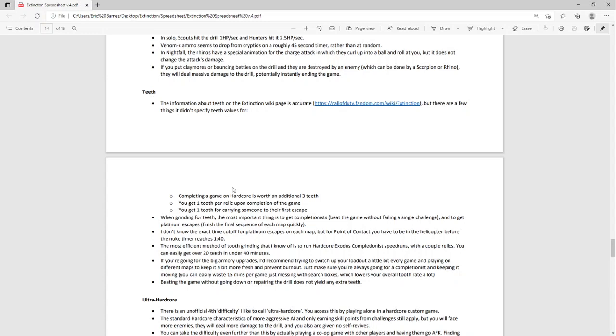Completionists are worth a total of 6 teeth. You get 4 from the completionist and then 2 for completing the 10th challenge, so challenges are in total worth 6. If you can run hardcore, go for it because it's an extra 3 teeth. Make sure you're getting platinum escapes. So just do the escape sequence fast, and it'll give you a few extra.